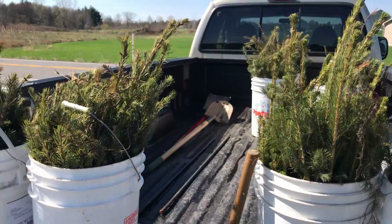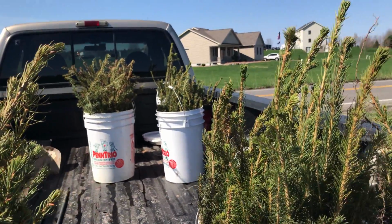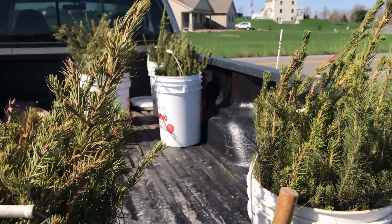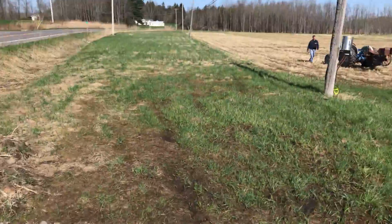We're gonna get started. This is about half of the trees. I think there's 10 buckets here. Some of them sat last night, some of them we just put in the water today, but they'll be okay.